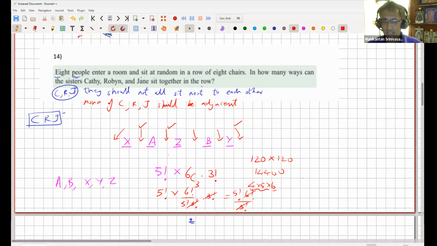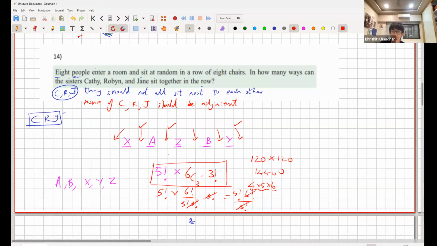Right? Does it make sense? What I described here, anyone not clear? Yeah. Yivam, you're okay? Drishit, you're okay? So no, I have a doubt. Yes. I understood this, but I didn't understand why you can't just, so basically in the original question, it's asking us how many ways they can sit all 3 together.